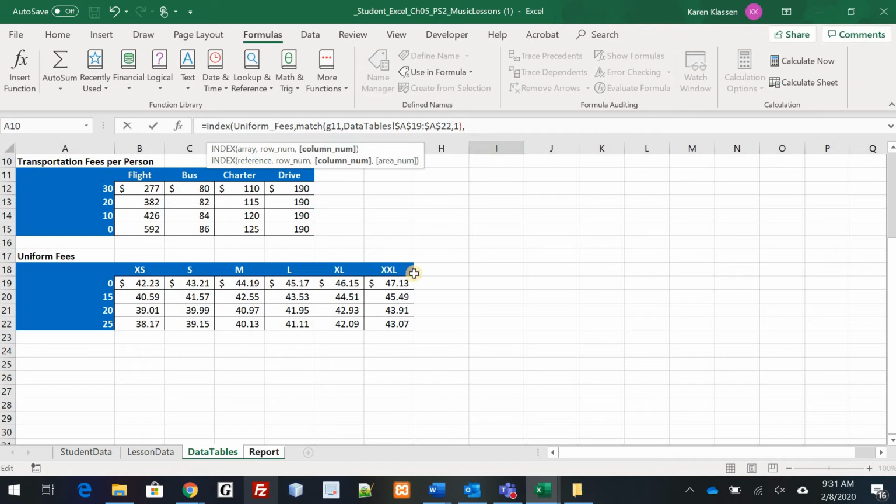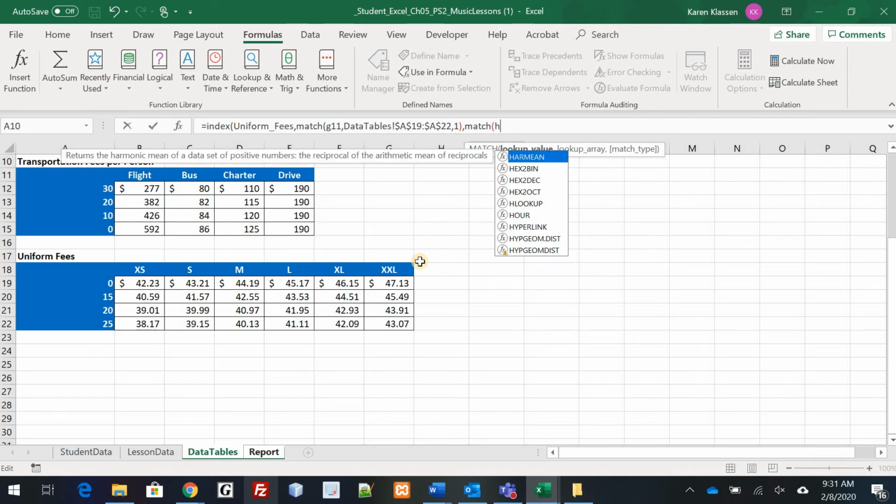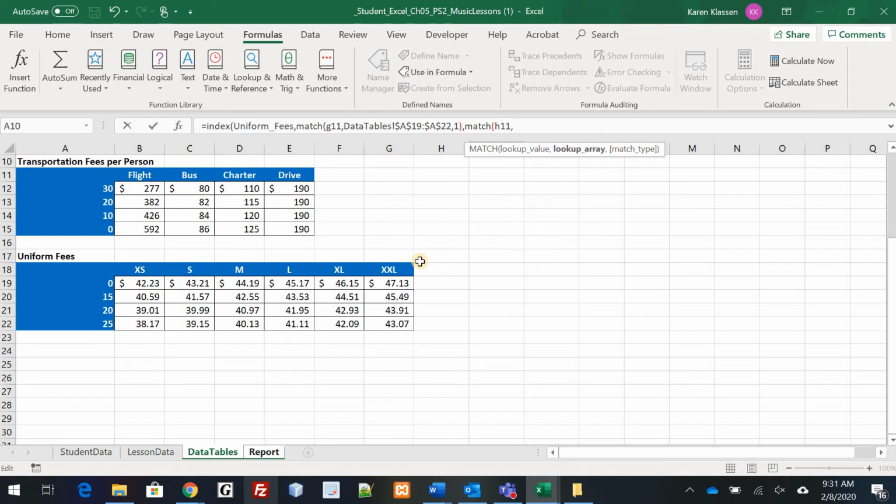Alright, and then we're going to do the same thing on our match across the top. So we need to know, let's see, what, GH11, and we're going to look at this row and absolute value that, but this time we actually want an exact match, right?